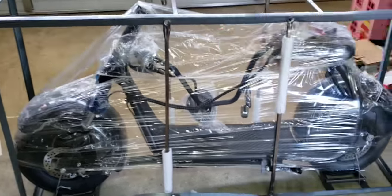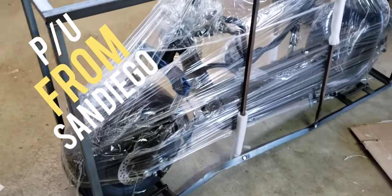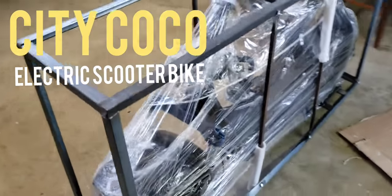I just picked this bad boy up from San Diego. Now the handlebars need to be put on. But this is an electric scooter bike. Fat tire electric scooter bike. And I always wanted one, so I got one for my birthday.